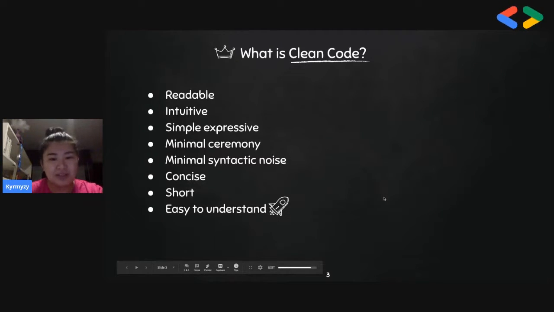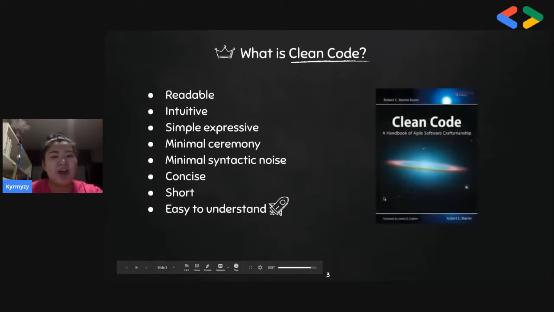Before we start, let's remember what clean code is. It sounds obvious for us. Clean code could be readable, intuitive, simple, easy to understand, without much syntactic noise. We all know Robert Martin's popular book, Clean Code.